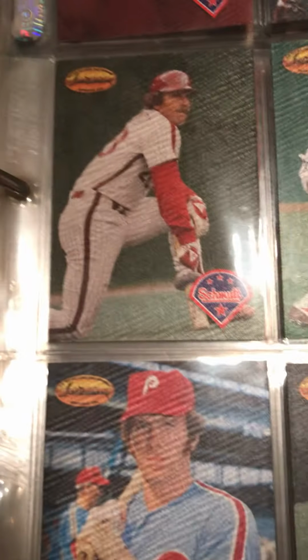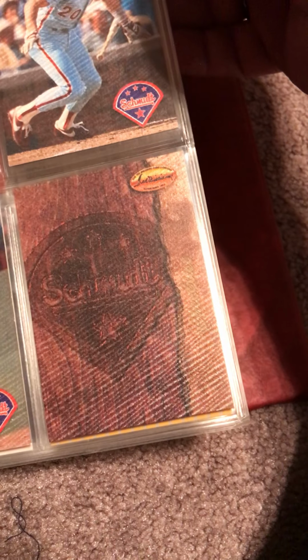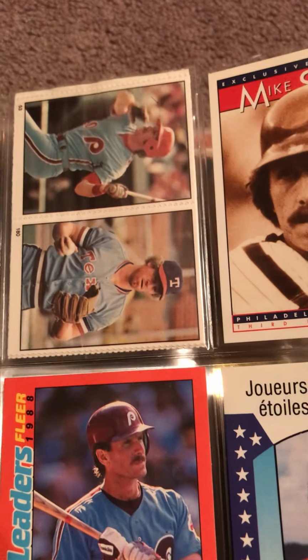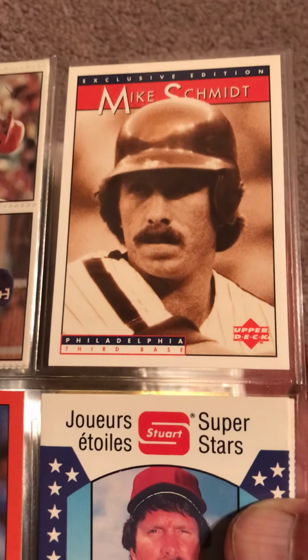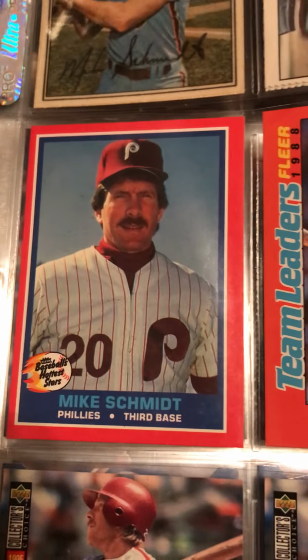Got this in 1994, when I was in Manhattan, Kansas. You got one card per jumbo pack. And I was able to buy enough. 77, another rare sticker. This one here is a Sonic card. Yeah, even Sonic Drive-In.